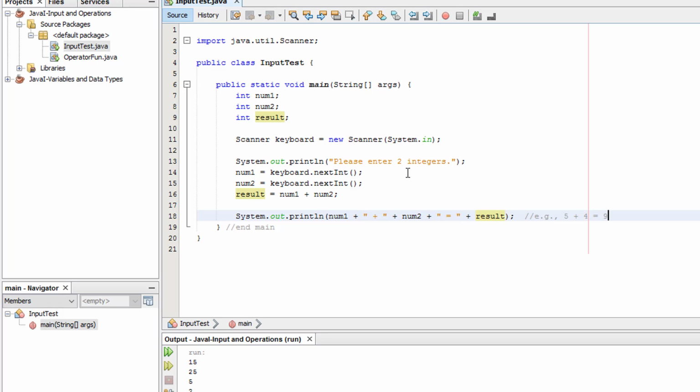Okay, it could be 10 plus 5 equals 15 or whatever, but the plus being printed out is not the same as the plus we're using here. This is printing it out literally as a string literal. Here it's being used as an operator, the concatenation operator, in our code. Now you might think, well, what's the difference between this plus and that plus? You keep using different terms. This plus is doing math. It's doing arithmetic, so we call it a type of arithmetic operator. Specifically, it's the addition operator.